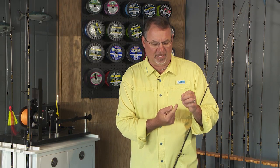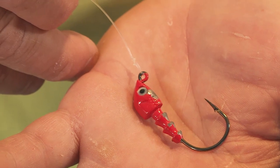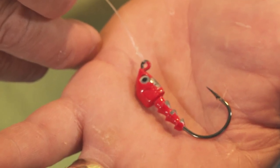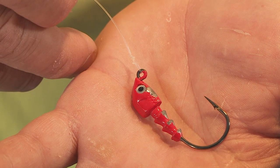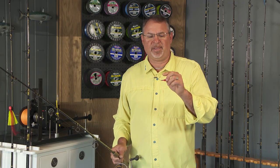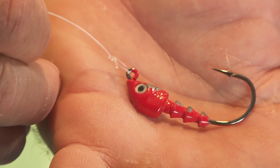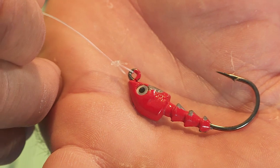I've been using this FG knot a lot lately — absolutely love it. It's incredibly strong when it's tied properly and incredibly streamlined. We finish off the rig with just a jig head — nothing more than a jig head. It helps keep that cut bait anchored to the bottom. Make sure that jig head has a nice big wide gap hook. We connect that jig head with a small loop knot — very simple, just gives it maximum mobility.